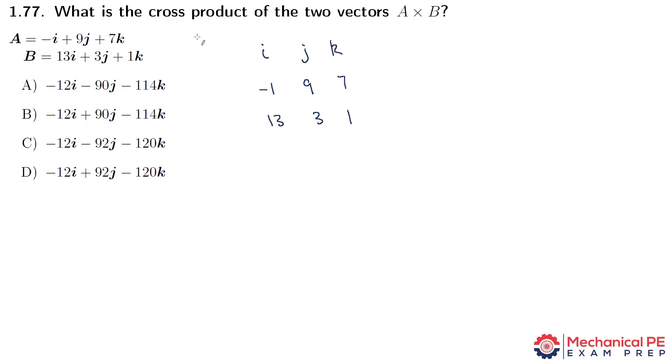And it is important that this is vector A in the second row, and this is vector B, if we want to find A cross B, because A cross B is not equal to B cross A. A cross B is equal to minus B cross A. So it's not arbitrary where these two vectors are located, the order is important.